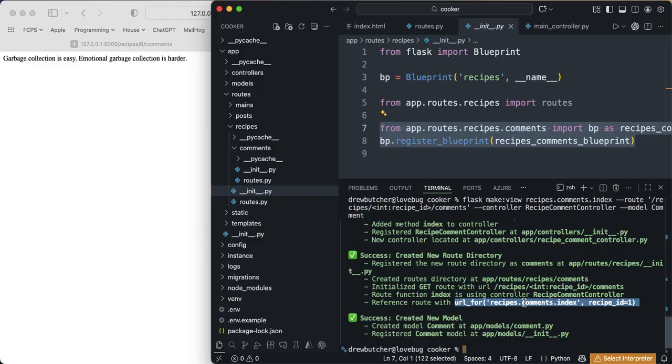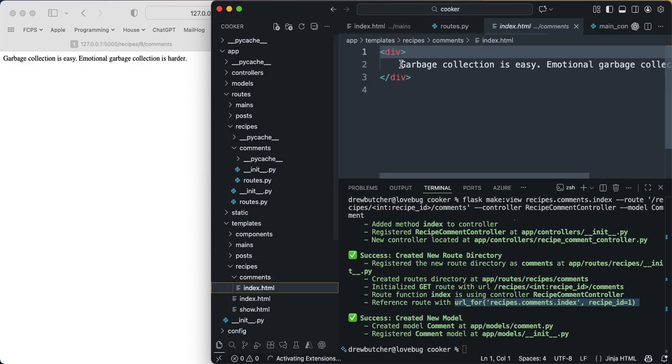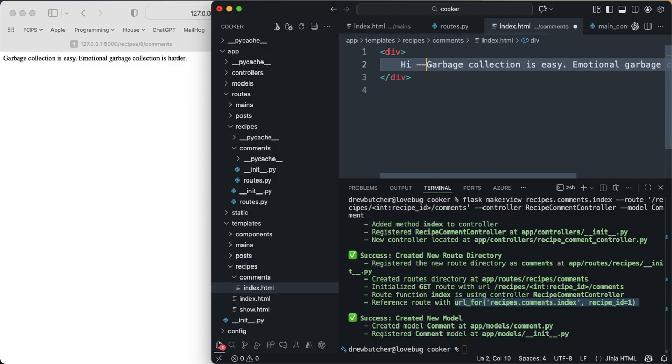All right, so here I'm going to copy this just so you believe me. I'm going to go to my templates, which is mirrored in exactly the same way as my routes here. So I've got recipes, comments, and then there's my init file. Just to sanity check here, I'm just going to put hi, dashes, save it, and hey, I am editing the right page.